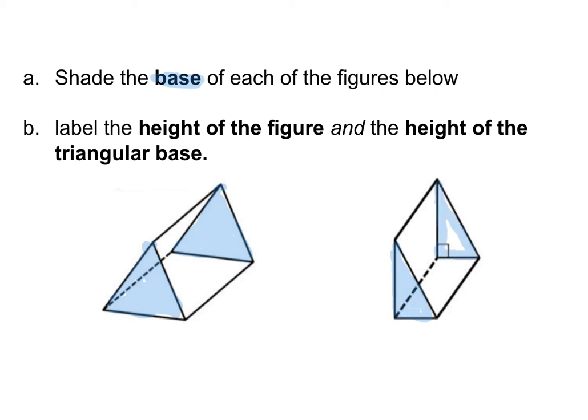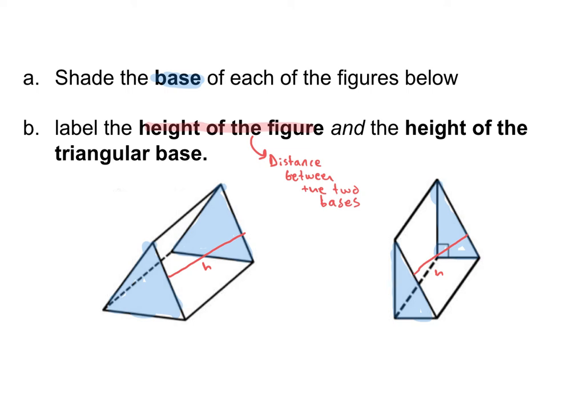And we're going to need two different colors, one for the height of the base and one for the height of the figure. So I'm going to call the height of my figure red. And again, when we're talking about height of a figure, that is the distance between the two bases. Let me write that down real quick. So here, the height of this figure is right here. I'll call that red H. And the height of this figure, the distance between these two bases, is right there.